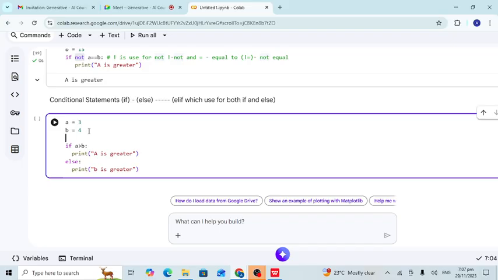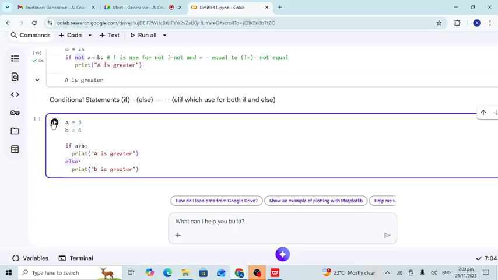If a is not greater than b, then automatically b is greater. So that's why after the else, there will not be any relation or condition like the if statement. We only use a condition after the if. There will not be any condition after the else statement.